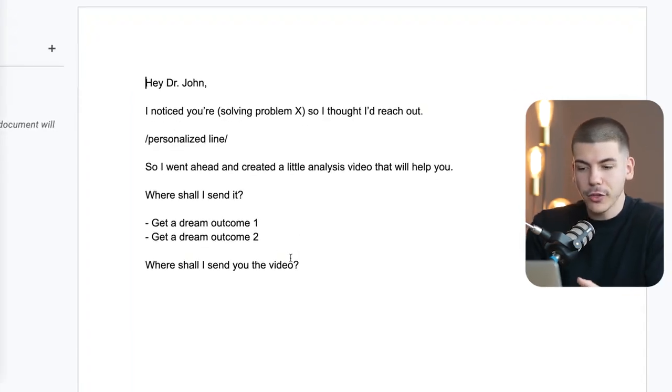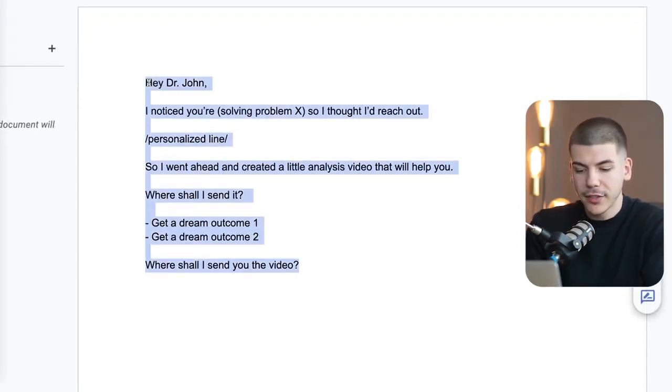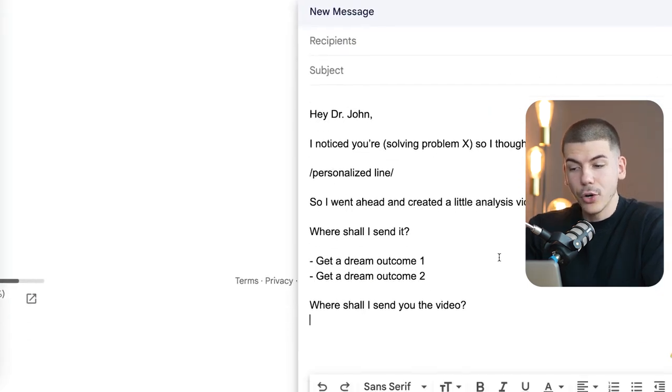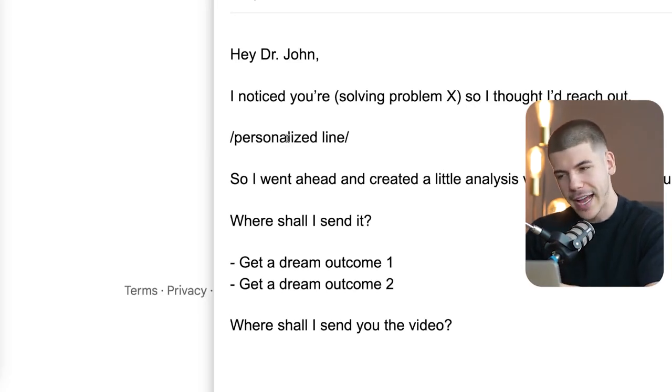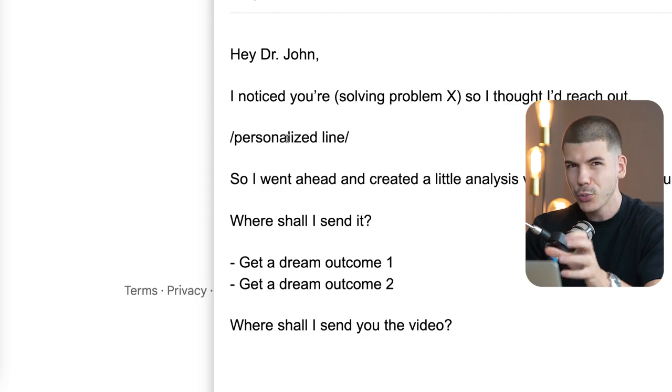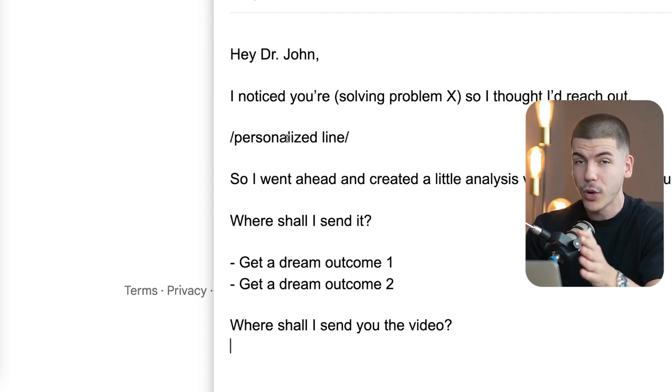So once you get those emails, you can just send them something like this, where basically you just say, hey, I noticed that you are, for example, a barbershop, or you're a gym, or you're helping people do XYZ, whatever problem they're trying to solve with their business. Then add some personalized line, something that's actually related to what they're doing so that it shows proof that you've actually paid attention. You're not just copy pasting the exact same email. So this will require a little bit more time and effort, but it's way more effective.